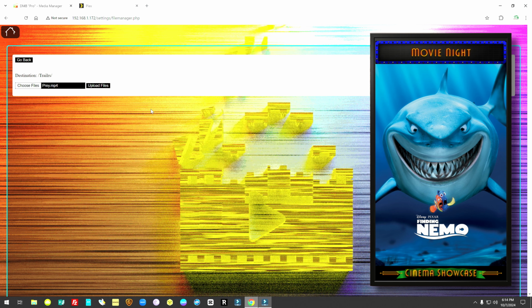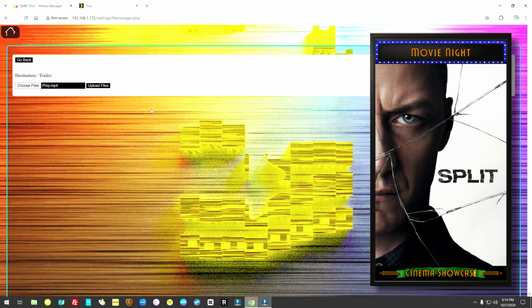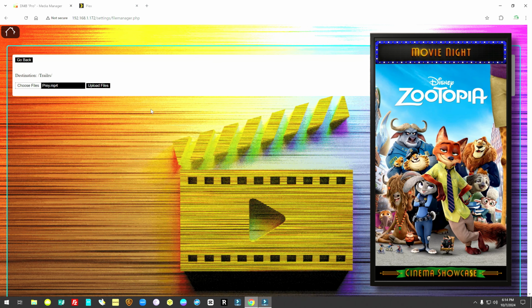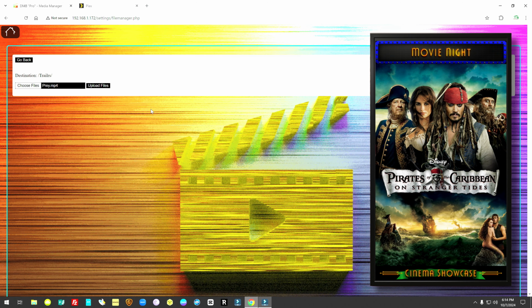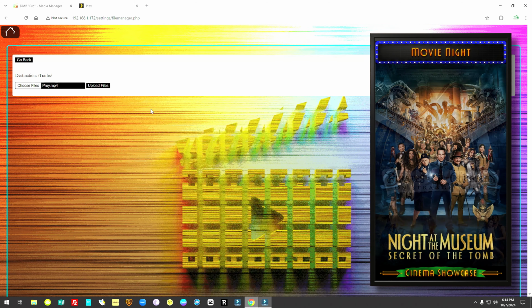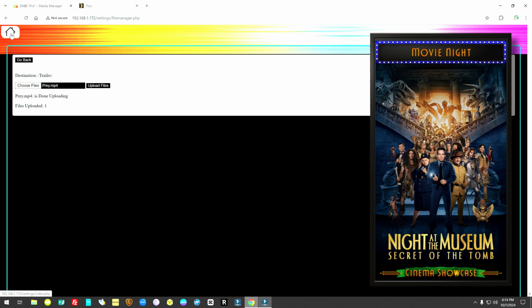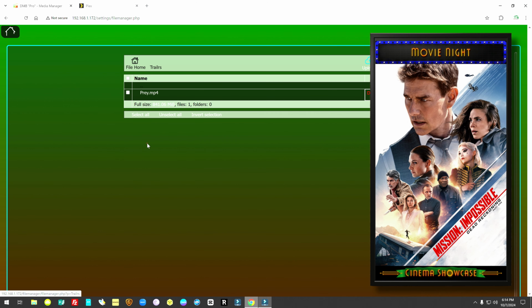All right. Now, trailers are pretty large in size, so if you are hardlined to your network, they should upload fairly quick. If you are on Wi-Fi or you have low Wi-Fi or not very fast speeds via your Wi-Fi, it can take quite a bit to upload. So once this uploads to the app, it shouldn't take too much longer. It shows you that one has been uploaded. Okay. Now, if we go back to our Media Manager and we go into trailers, you'll notice that our Prey video was just uploaded.